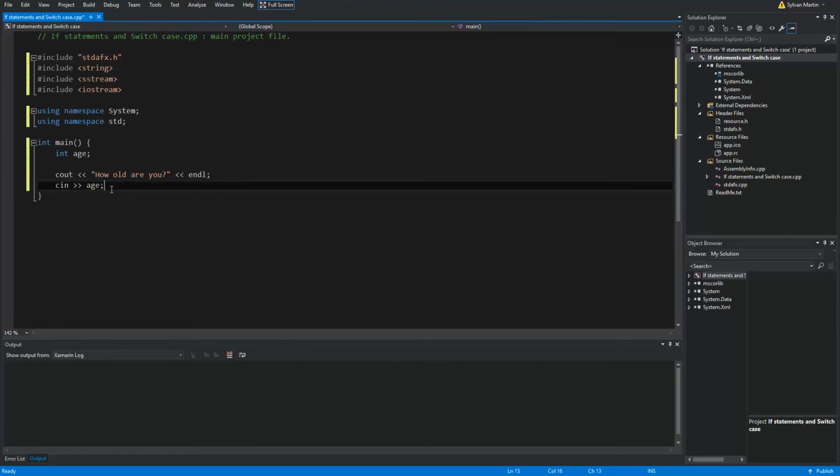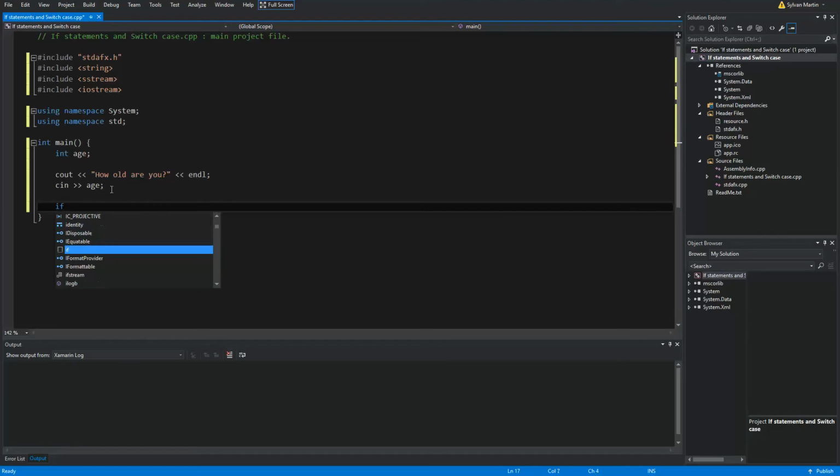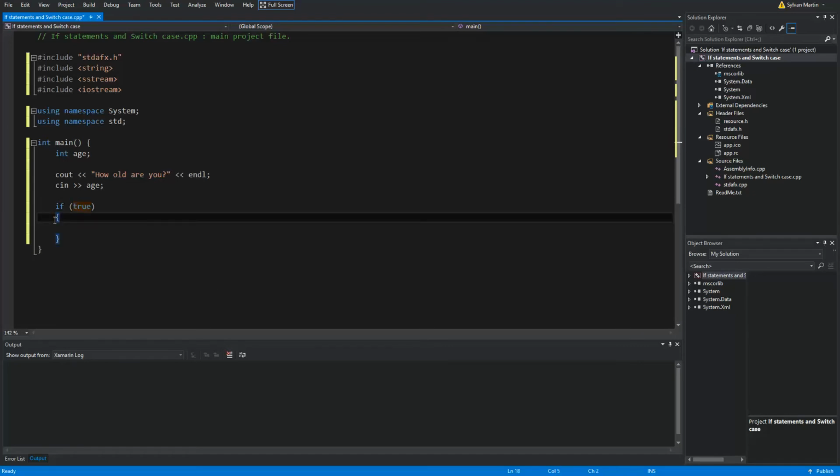Anyways, now we have that. We're going to write an if statement. I told you a bit about these in the last tutorial. I apologize if I'm going a bit fast. You can pause the video if you need to catch up. I am going a bit fast. Also, if I'm going too fast, let me know in the comments below, and in my next tutorial I'll make sure to go a bit slower.